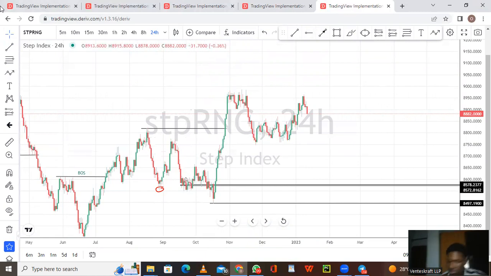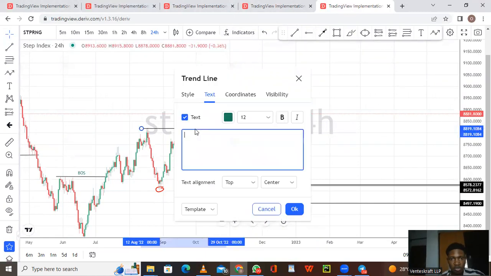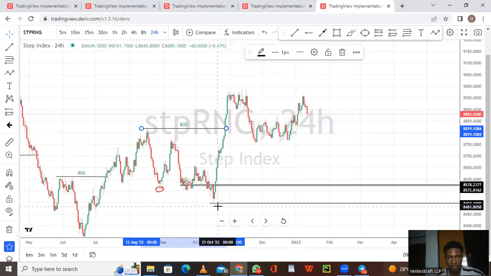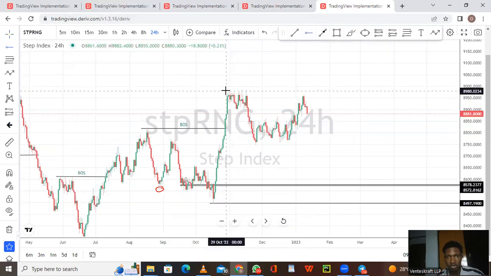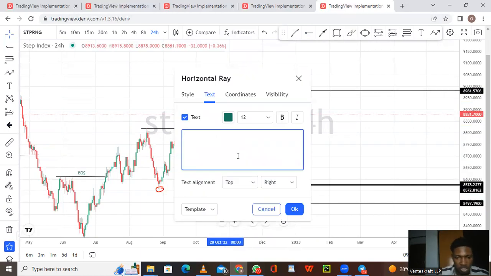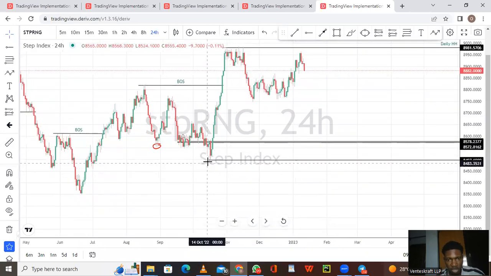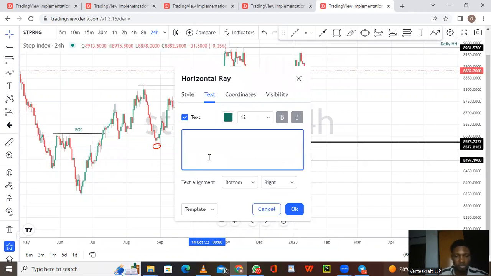I like to keep my charts very, very clean so that I know what I am looking out for in the market. This is a break of structure, BOS. And then this point is known as the new higher high. You can call it daily higher high. This is how I mark my structure. And I can call this point daily lower low.